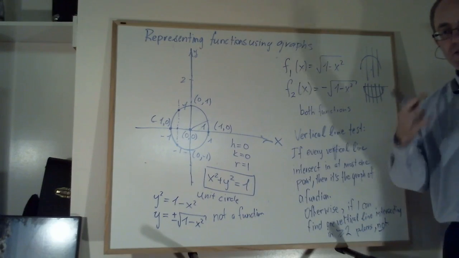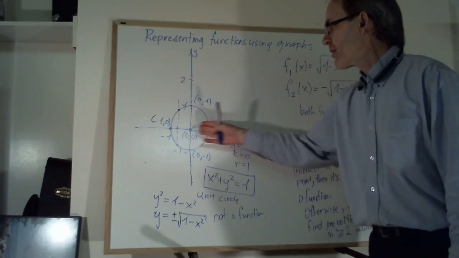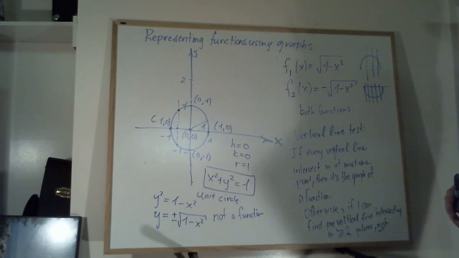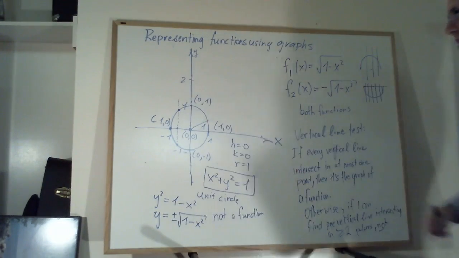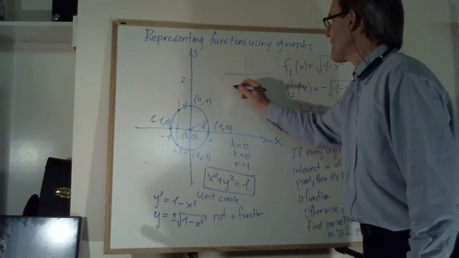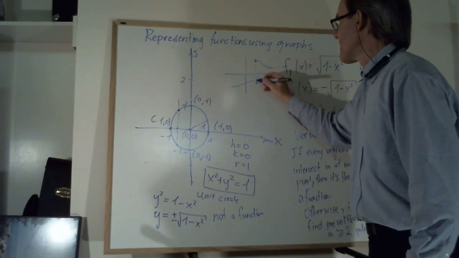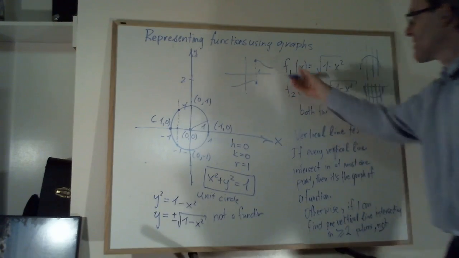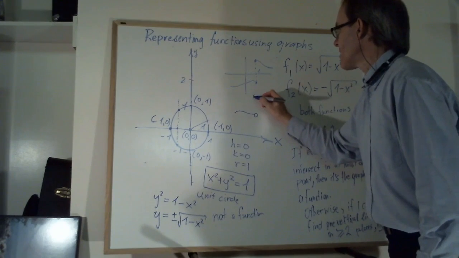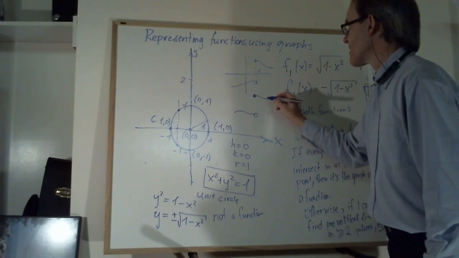Okay, so it's a very specific criterion. If I can just find one vertical line which intersects in two, then it's not a function. Here I can find many vertical lines which intersect in two or more places, so I can see easily that it's not a function. But that means something like this is not a function, where you have a curve here and a curve here, and just those two points are associated with one x. If it had an open dot on one of them and a closed dot on the other, so this point is not included and this point is, then that would be a function.